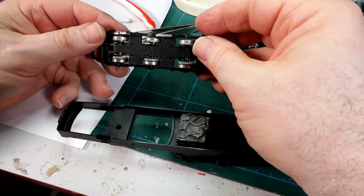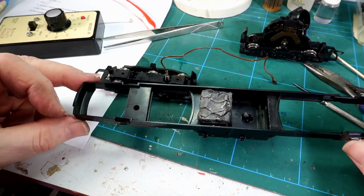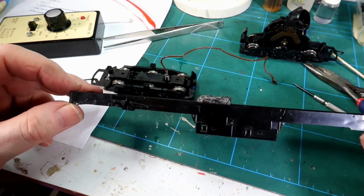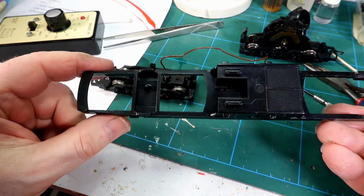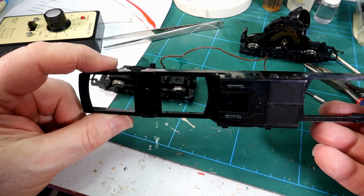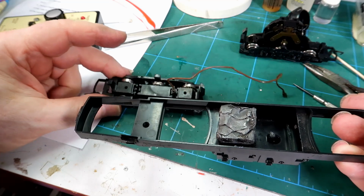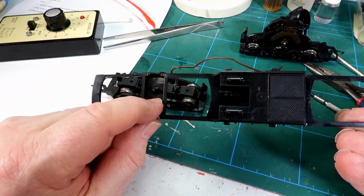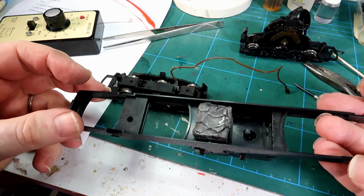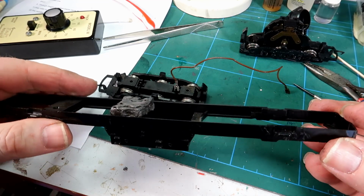Alright, we've reassembled the train bogie. Now, can I show you one of Hornby's strange anomalies? Well, certainly for the older locos, and that is this off-centred bogie pivot. I've never really understood why they do that, because you would think it would make it lean, and certainly my old Class 25 did, and I removed it and put one in the centre, which made it a lot better. You wonder why they did do that.